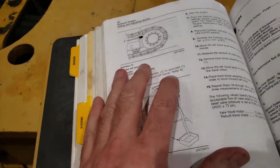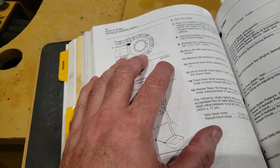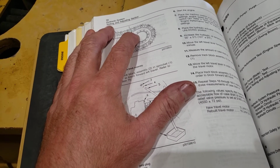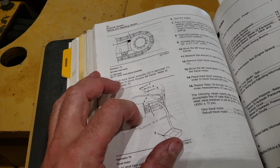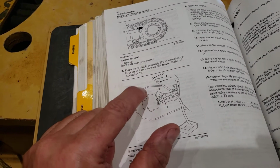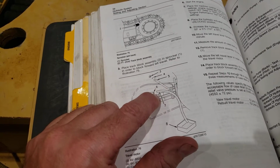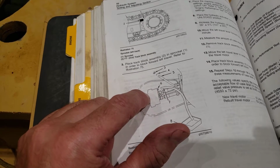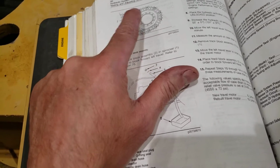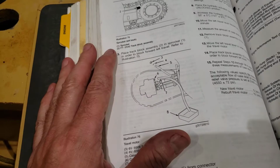I've done this test on this excavator and others. The issue I have, and they address this in some other Caterpillar excavator service manuals, is you're only pinning the motor into one position, so the motor isn't rotating while you're doing this test. So if you've got one or two bad pistons, and they happen to be away from the port plate port where you're sending your high pressure oil, then you're not going to see any issue here. So you have to keep unpinning the track, rotating it and pinning it in all different positions if you want to do this test with any level of accuracy.